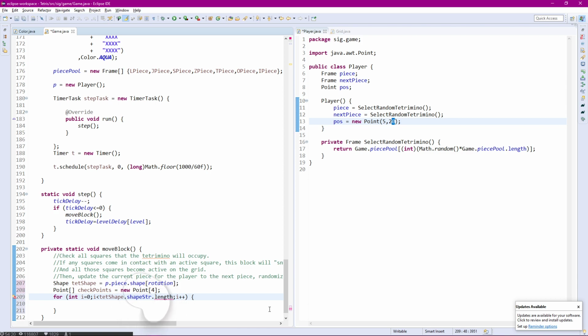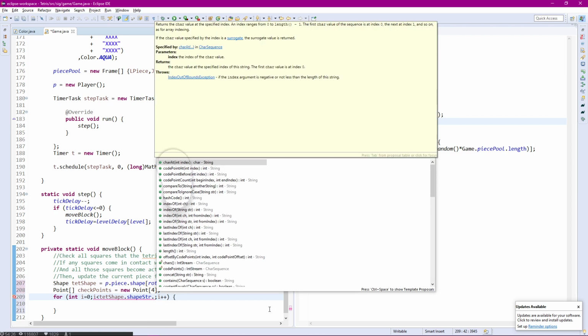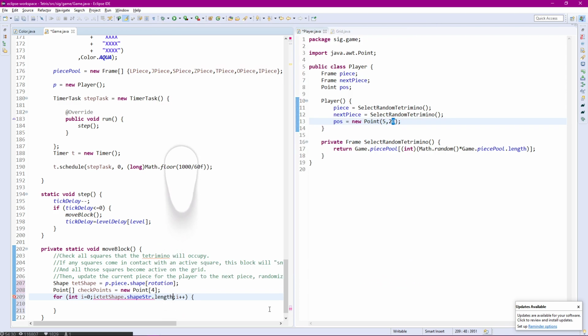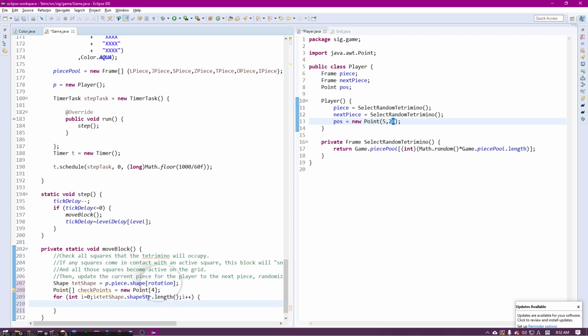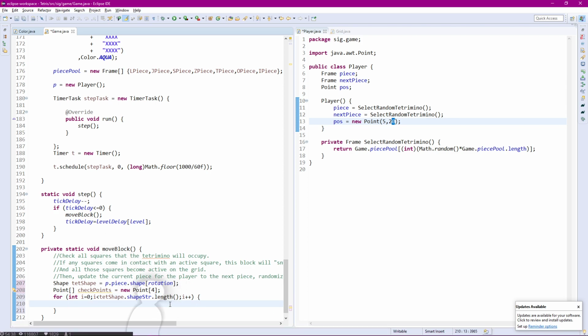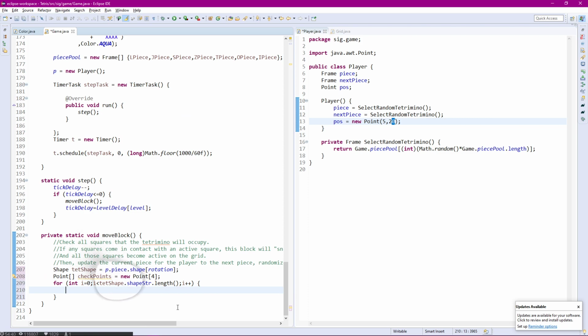Is this an array? It should be an array, right? No, this is a string. Okay. So it is length, the function. Arrays use the dot length variable, but strings use the dot length method. So a little bit different there.